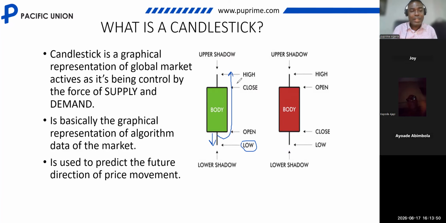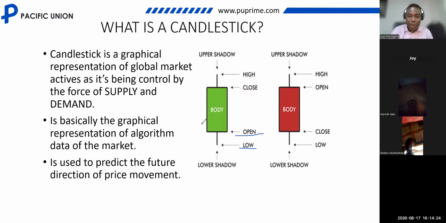That's why when you check the price on any chart, if it's a bullish candlestick, you see that the open price, the initial price, is low, while as it goes bullish, price begins to increase in terms of price value. So it continues increasing till the volatility begins to drop, maybe around 4, 5 p.m. in the day. And at that point, we begin to see some retracement and the market now closes at 10 p.m. So the open price is the price at the beginning of the day. The low price is a retracement in the course of the Japanese session, the Asian session in the course of the night. Then the London session takes over from 7 a.m.